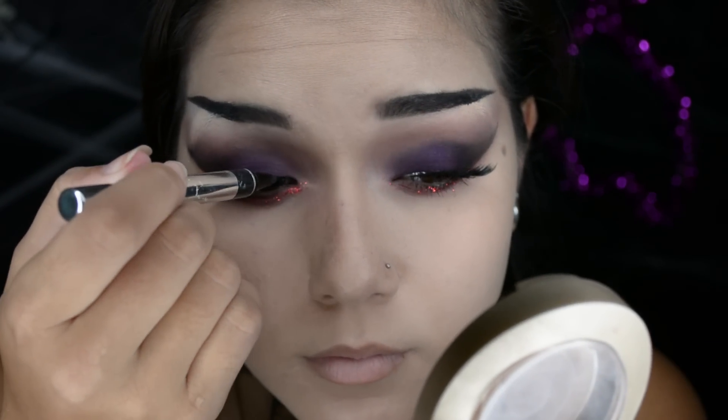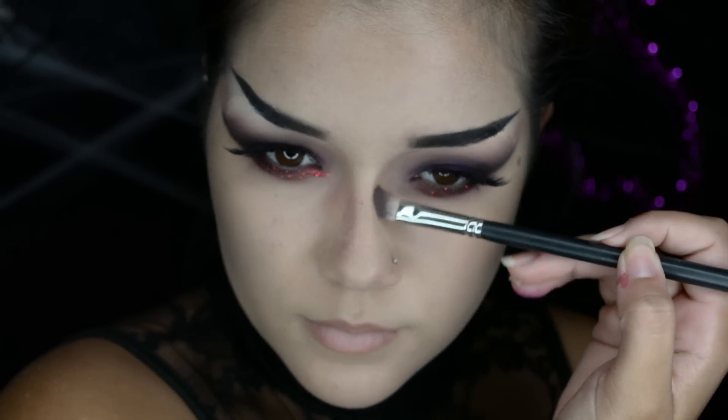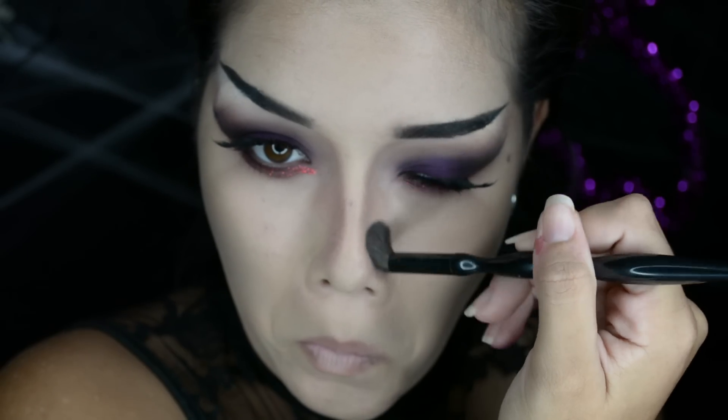These lashes are by Kiss — I found them at a beauty supply store. I'll have the numbers linked down below. I'm going to fill in my inner corner with Physician Formula eyeliner, just a little bit to blend in the lash band with my eyelid. And I'm contouring here with the taupey and grey shades from the 88 Color Palette just to give myself a more sunken-in cheek look. I'm going to use this to contour my temples, my jaw area, a little bit on my nose, and also my Cupid's bow.